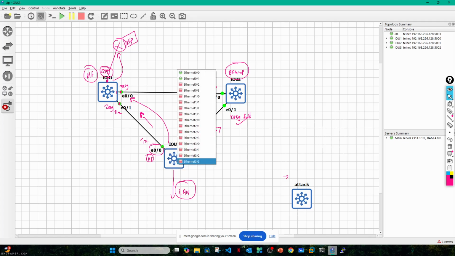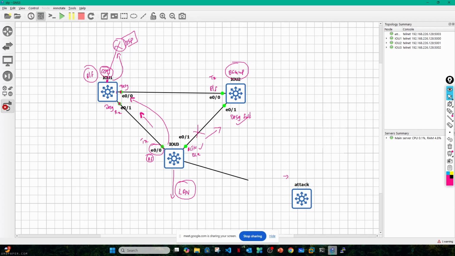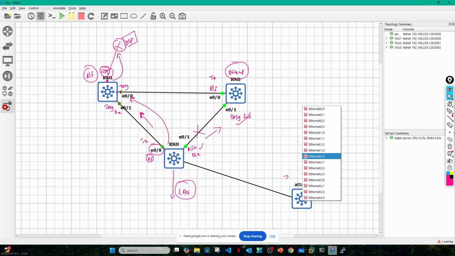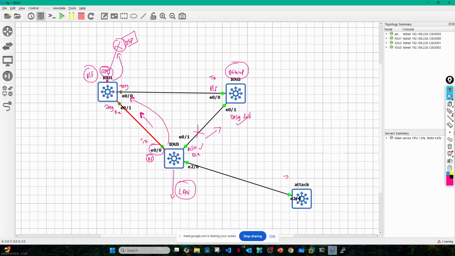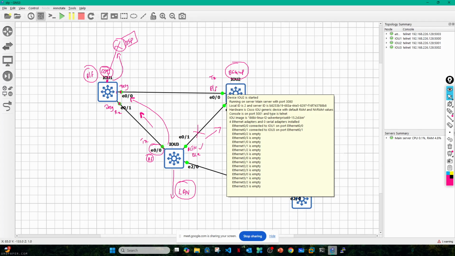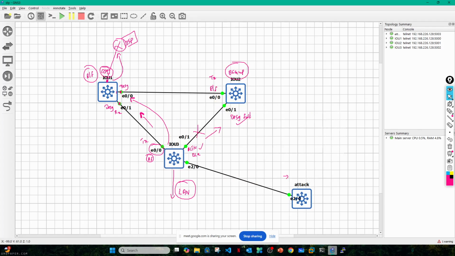I'm going to use Ethernet 2/0, again 2/0. Now the entire election will happen again, because the core switch is also sending BPDU packets, the backup switch is also sending BPDU packets, because now the alternate block is different. Now the access switch is sending BPDU packets to the core layer, and the attack switch is also sending BPDU packets to this one. So the reelection will happen again.